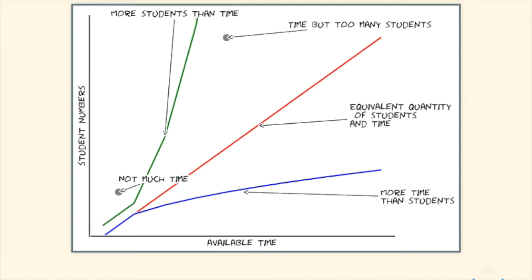So when you said that, I thought about this a little bit, and ideally the ratio of available time to how many students we have would be on this red line, right, where we'd have just the right amount of time for just the right amount of students. Down here, we have one student with exactly how much time they need, and we just sit with them for a couple of hours a week, a day, whatever, and we just talk and learn together. Down here is where we have far too much time, and we're just twiddling our thumbs at home, and that's very much utopic. But in reality, we're up here, where our student numbers are large.